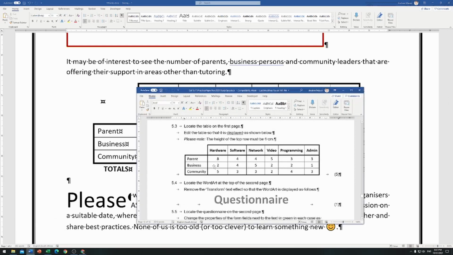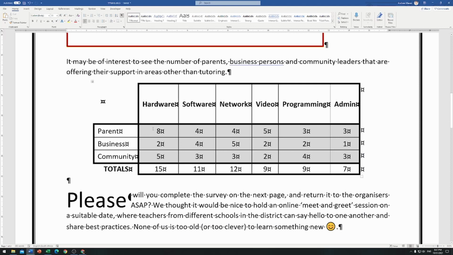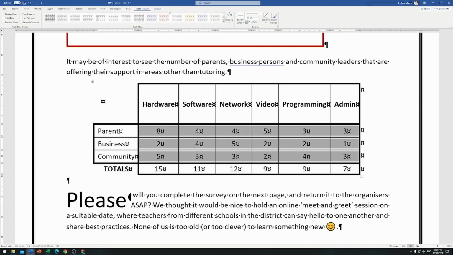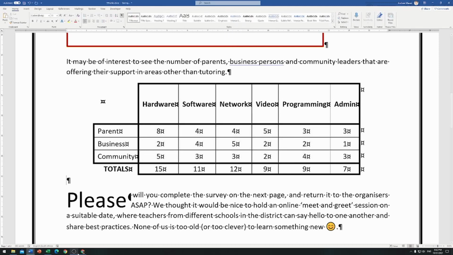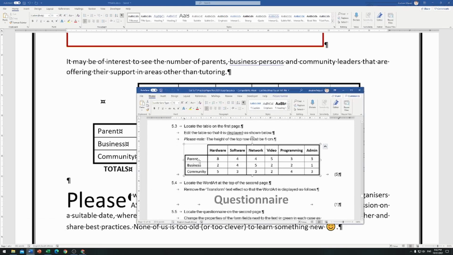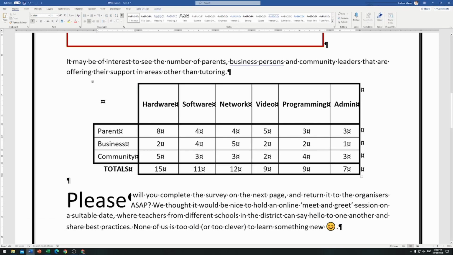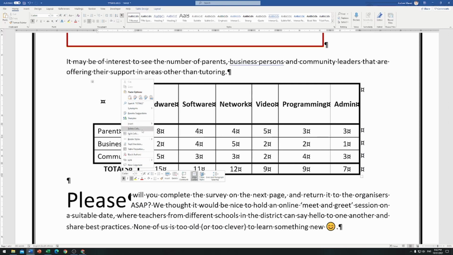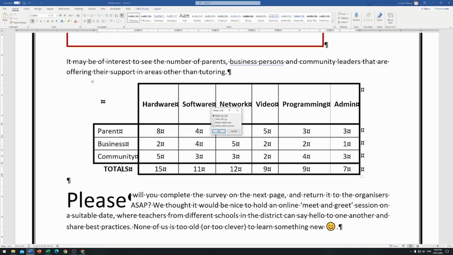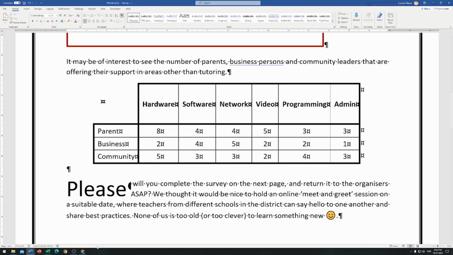Next thing that needed doing was there's no shading on the data inside of this table. Select those. It's a design problem, so you go to table design, shading, and you set it to white. I don't remember there being a totals column. No, there wasn't. Select this row, right click, delete cells, and I'm going to delete the entire row.